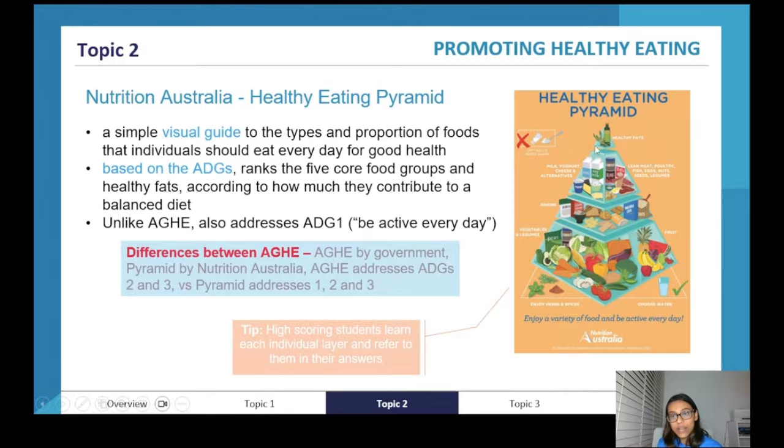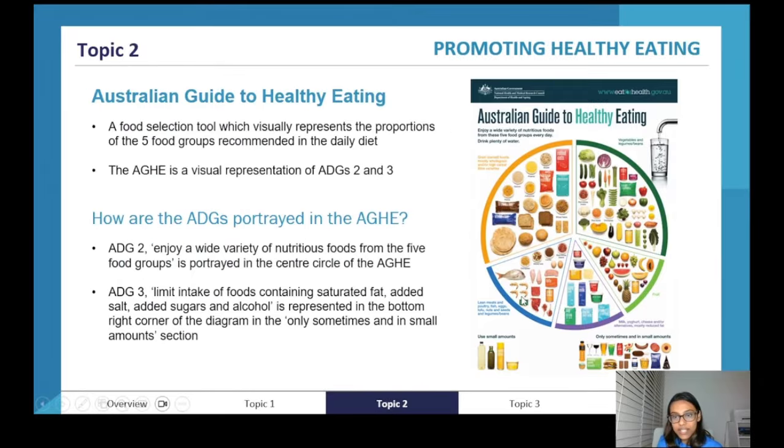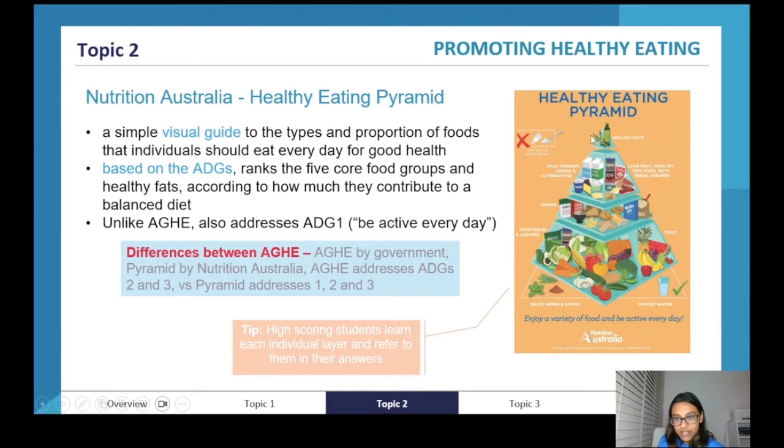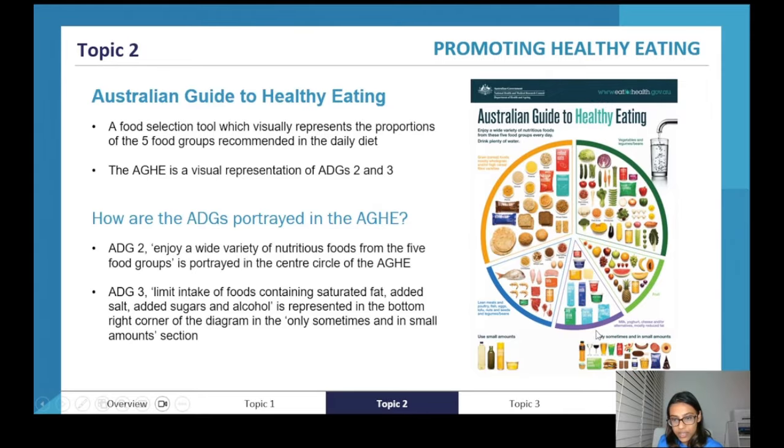Like the healthy fats are on top, you can see that, but here that's out here, and then you've got only sometimes and in small amounts, but you don't have that here. And so it's really important to know how to phrase that in a question as well. You need to use quotations, like the Australian Guide to Healthy Eating has a section down the bottom, or has visual representations and images showing foods that are in quotations only sometimes and in small amounts.